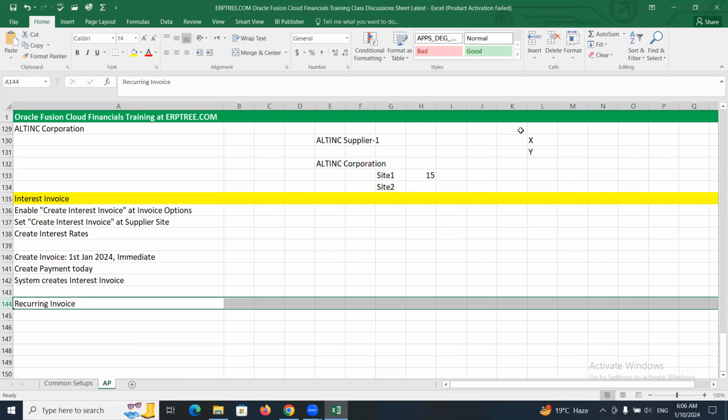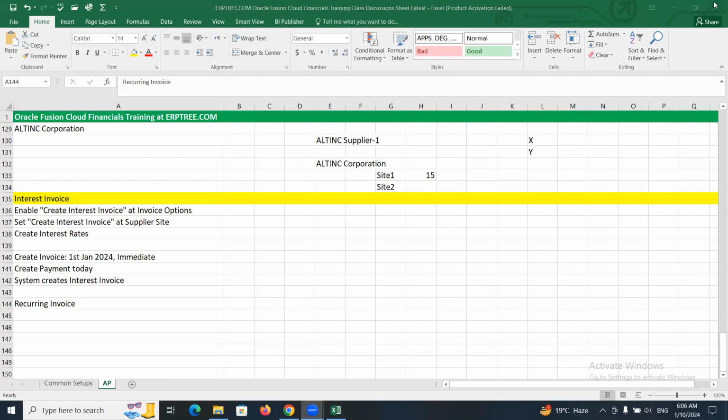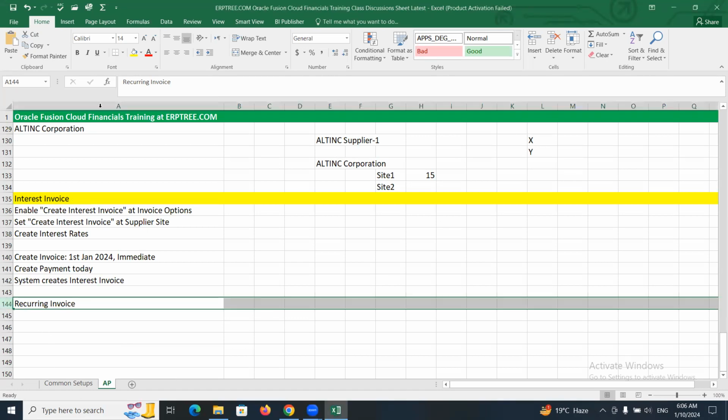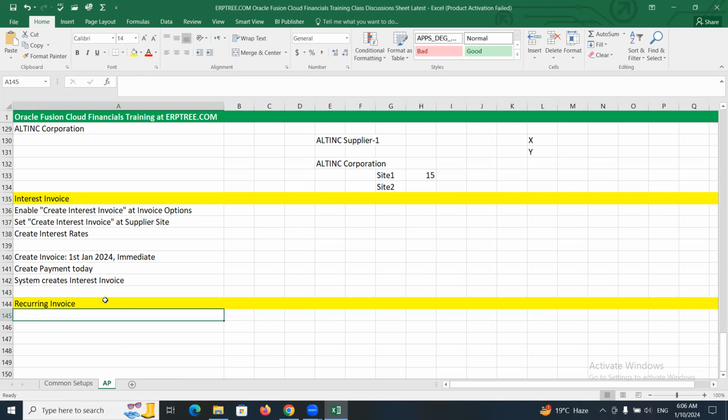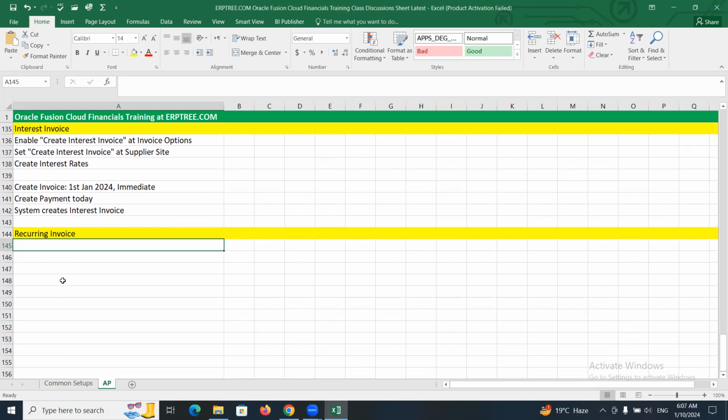Every month you have to pay, and every month you have to enter the same details in the system. The amount could be the same or different, but the details are the same. To handle such scenarios, instead of creating an invoice every month with the same details, at a time you can create multiple invoices by using the recurring invoice. That means the invoices we have to create periodically, we can create by using the recurring invoice concept at a time.